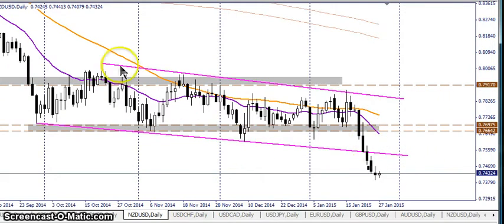Well, you can see for a long time price has traded basically sideways in a downward channel. However, the highs have been getting lower. Here's a lower high, then a previous high. Here's a lower high again. Price has finally broken down through support and through the lower channel trend line.